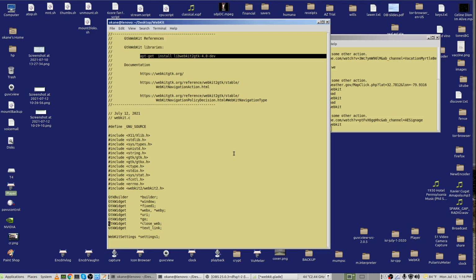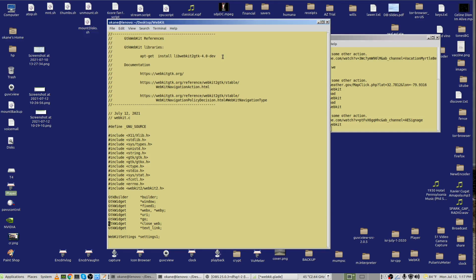If you're on Ubuntu or Debian itself, you use apt-get to install stuff. If you're on some other system, you're going to have to figure out how to do it. You need to install libwebkit2gtk-4.0-dev or whatever is the most recent. By the time you watch this, it could be a different revision number.